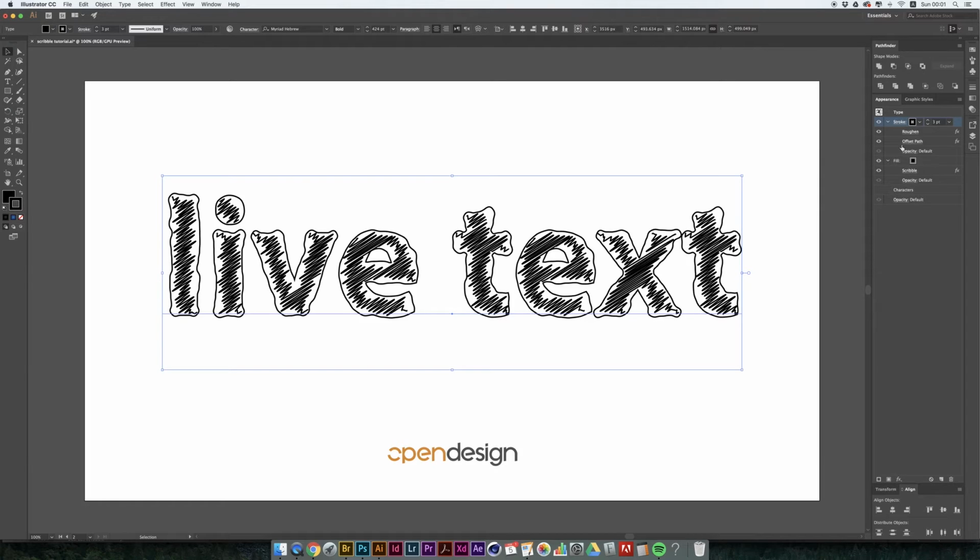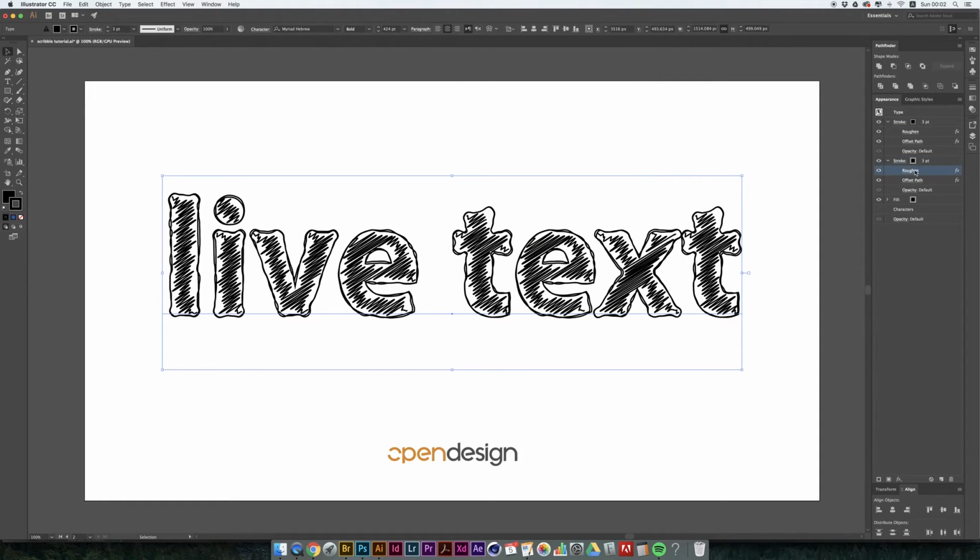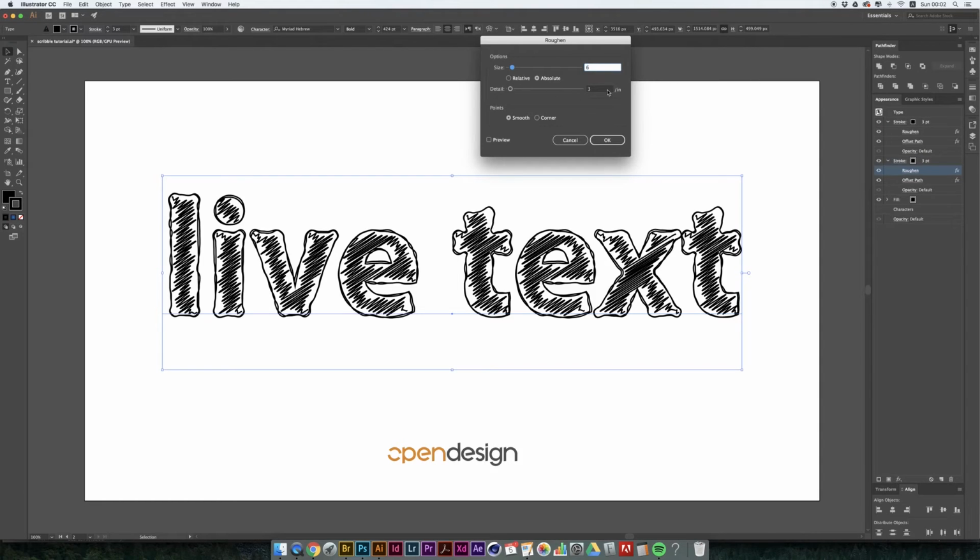What can we do next to make it more interesting? We can duplicate the stroke like this. As you can see, we get a different line. It's not exactly the same line because of the roughen filter, and it gets much more interesting. Let's take a roughen, maybe make it a little bit less crazy. Okay, something like this. Maybe our previous stroke will take its roughen also a little bit lower, maybe 6. Yeah, that's more interesting.